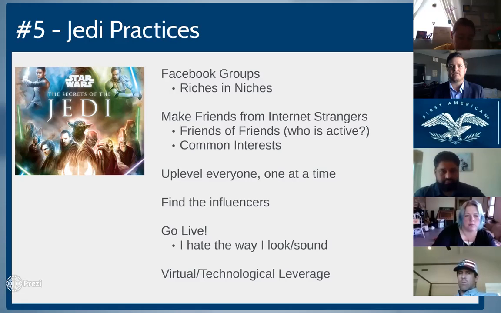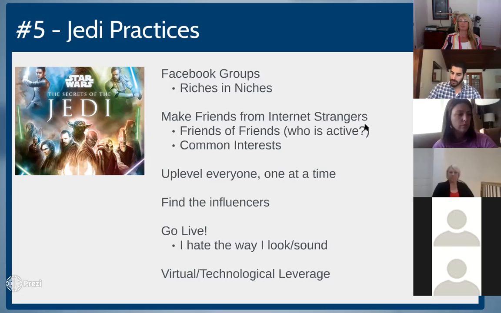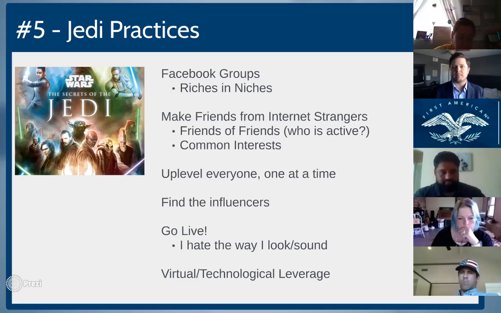Next is making friends out of internet strangers. I bet if I poll everybody on here, most of you would say that you do not routinely friend request people that are friends of your friends that you have never met before. That is my guess. That is usually where people draw the line. They're like, if I know you, I'll friend request you. If I don't know you, I won't. Friend requesting strangers is totally okay.